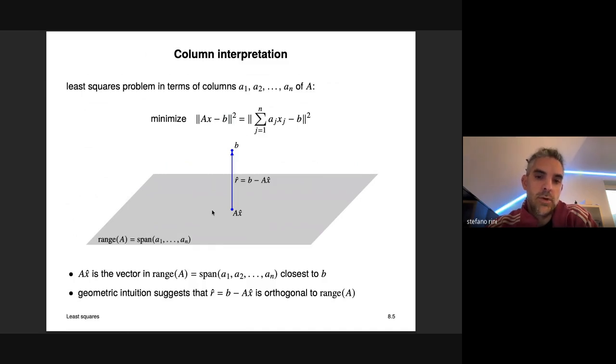Okay, and so you will have a component which is orthogonal and a component which is parallel to the span. Of course, the component which is parallel to the span can have any sort of energy, right? You can never reduce the energy in the orthogonal directions, but you can reduce the energy in the parallel direction, and that energy is minimized when it's set to 0, right? So if you take the point for which the residuals all live in the orthogonal space of the matrix A, then that's when it's minimized.